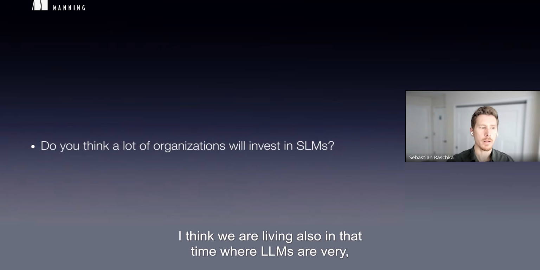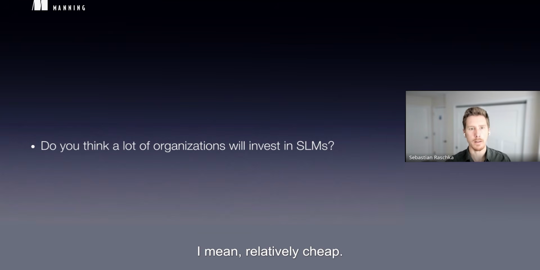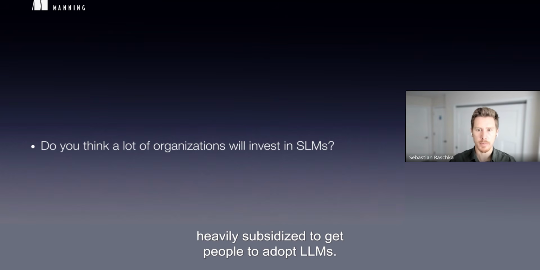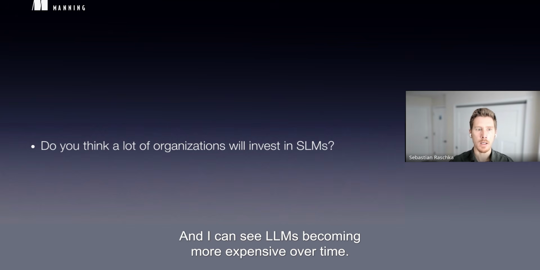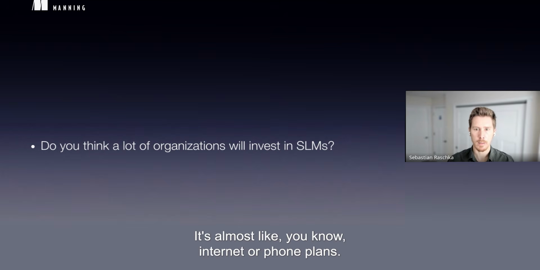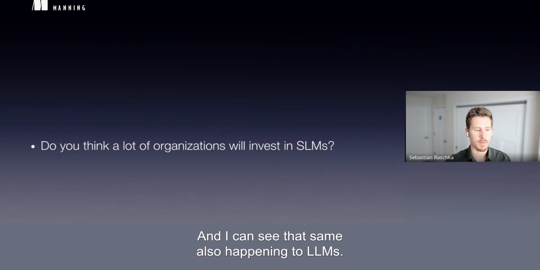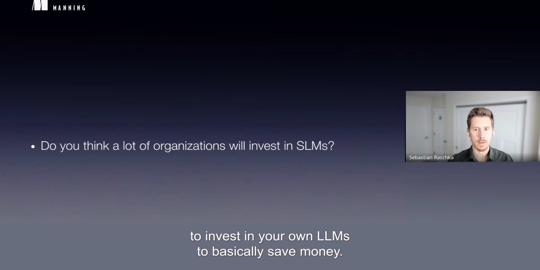And right now I think we are living in a time where LLMs are relatively cheap. I think it's just speculation, but I think it's very heavily subsidized to get people to adopt LLMs. And I can see LLMs becoming more expensive over time. It's almost like internet or phone plans, which haven't really become cheaper over time. I can see that same thing happening to LLMs. And at some point, it would make sense to invest in your own LLMs to basically save money.